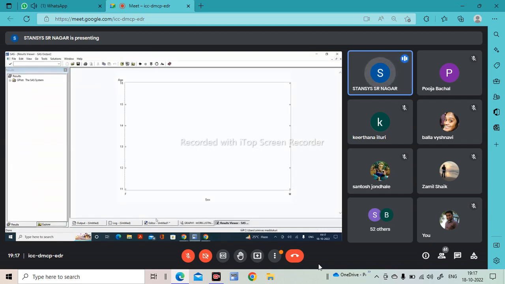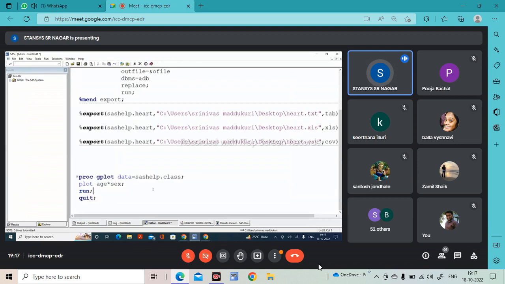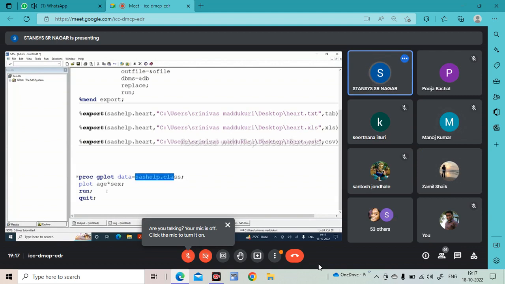But now what I want to do is create a macro for this one so that I can use it for any program, any data set, for any variables. Then how do we create a macro for this one? How many parameters are required if you want to create a macro for this one? 2 parameters? 3 parameters, because one is the data set, one is for the vertical axis, and another is for the horizontal axis variable. So I require 3 parameters. Now how do we write the program?